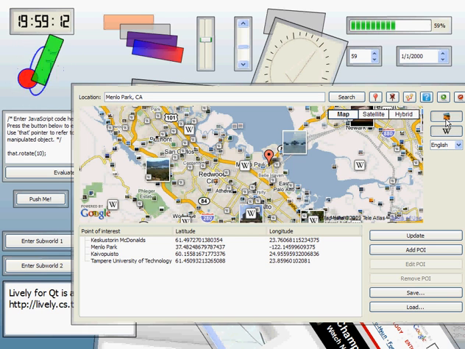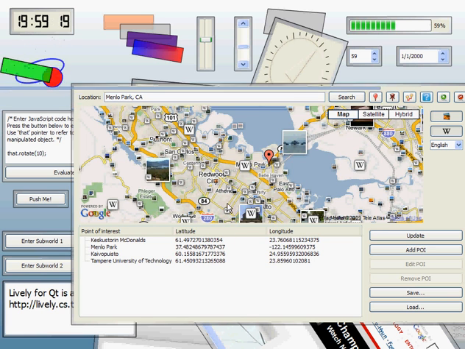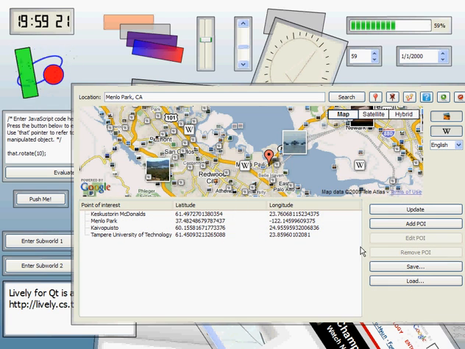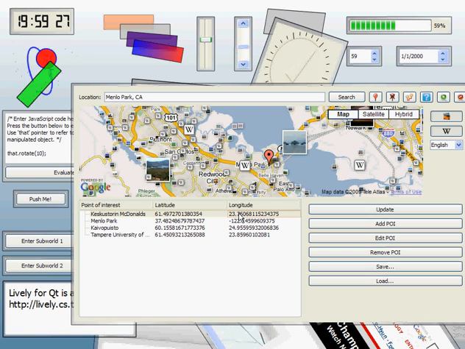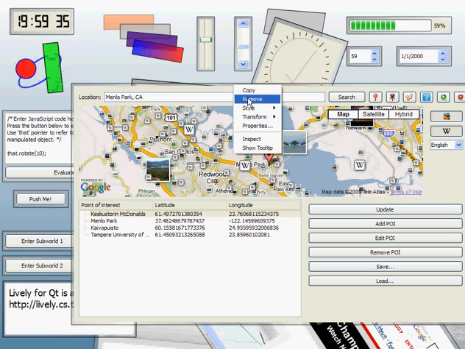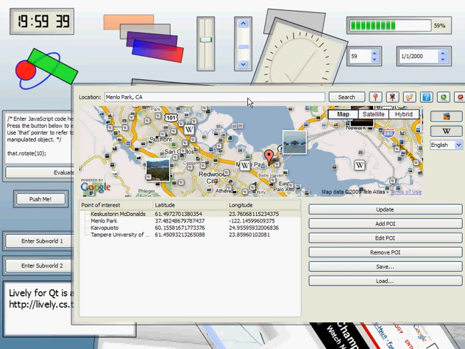And since this is written in Qt, things like layouts are supported out of the box. So these kinds of things would be really difficult to do manually if you needed to write all the widgets yourself. Anyway, I'm not going to delve deeper into the applications in this introductory video, so I'm going to get rid of the Google Maps API guy. And moving on, showing some other things.